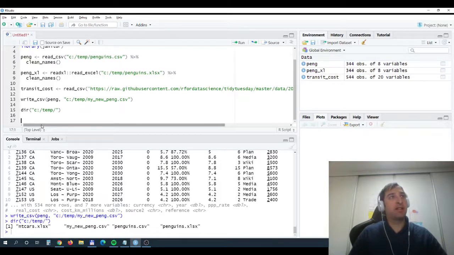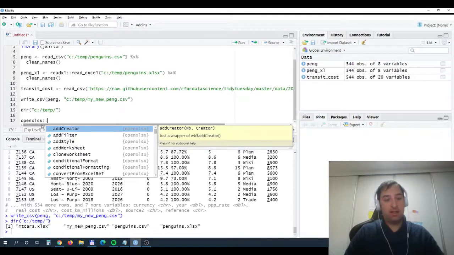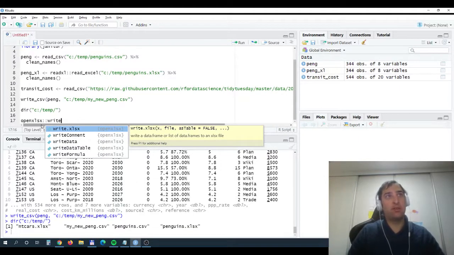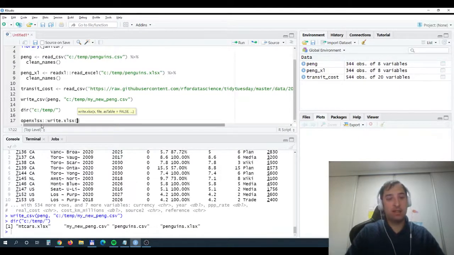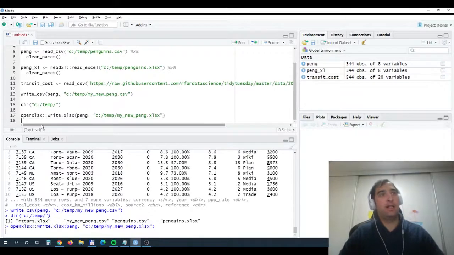My favorite package for that is openxlsx, and there's a function here called write.xlsx. It's a very similar interface. You just give it a table and the location to which you want to save, my new, and it saves the file.